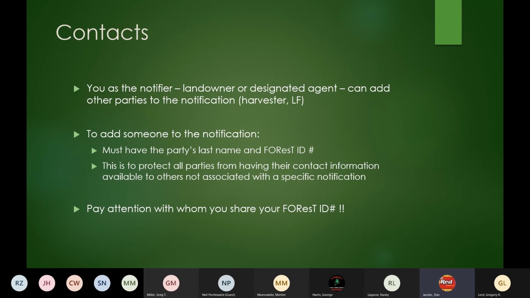So now we need to make sure that everybody else that is a part of this harvest is identified. And the important thing to know is that to put somebody on the notification, you're going to need to have their last name and forest ID number.